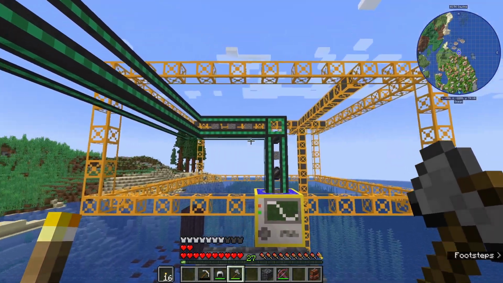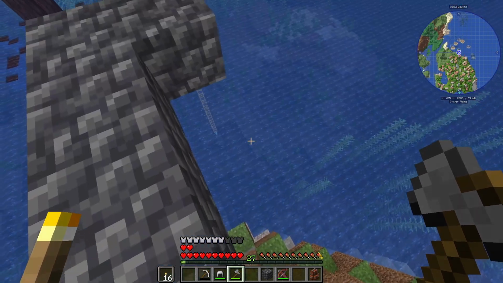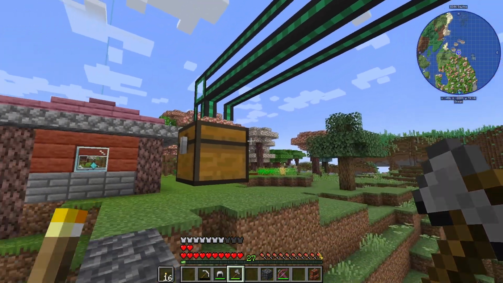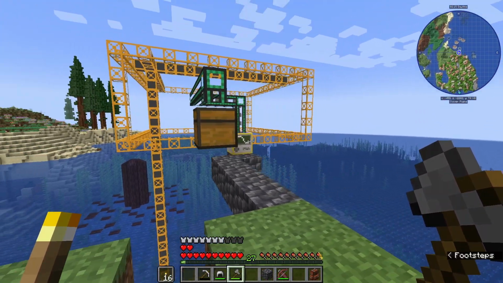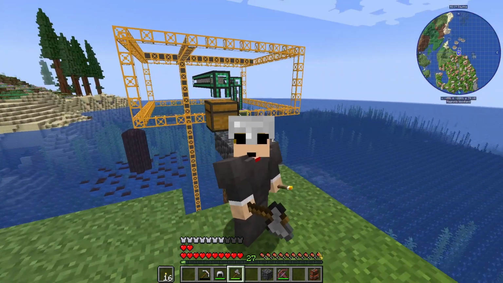And there they are. There's the gravel and the flint that we will get first, and it will go layer by layer all the way down to bedrock. So I'm gonna need to get a bunch more chests and stay on top of this, but that is where we are going to end this episode of Crafted Chaos.